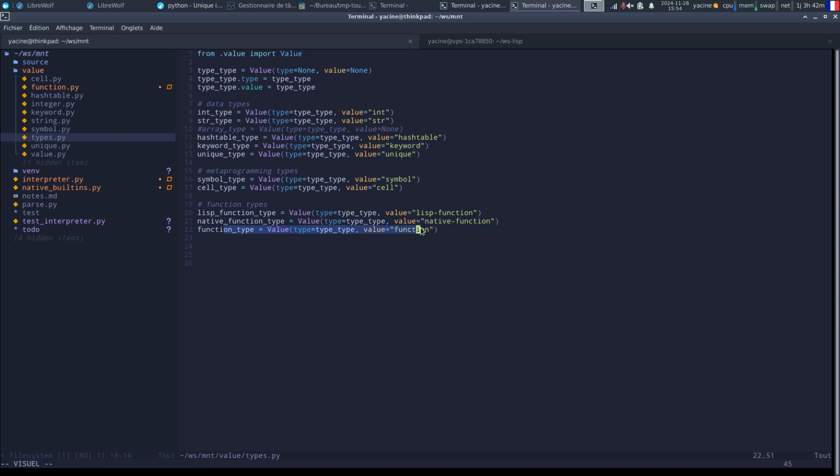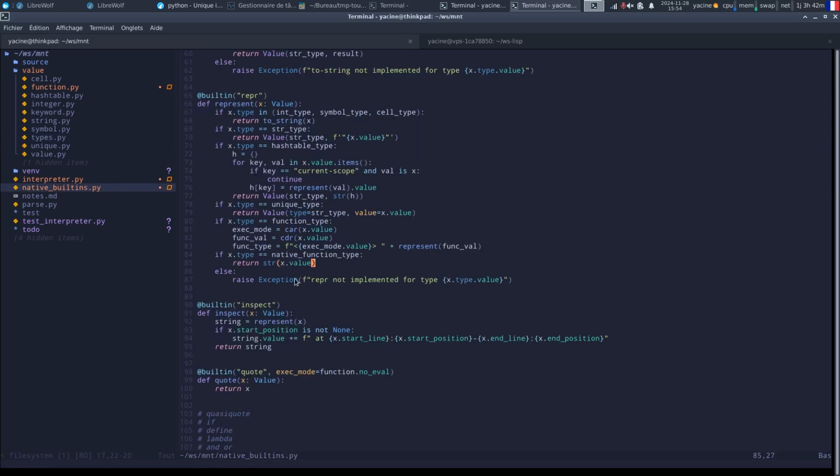Okay, so this type is already implemented in represent.